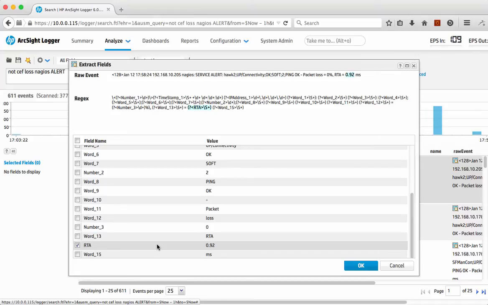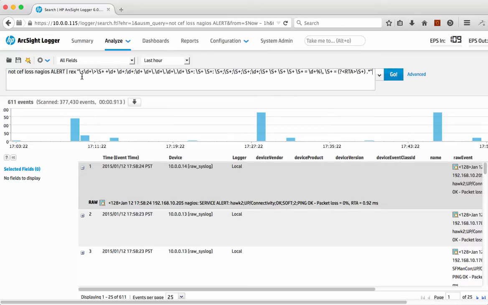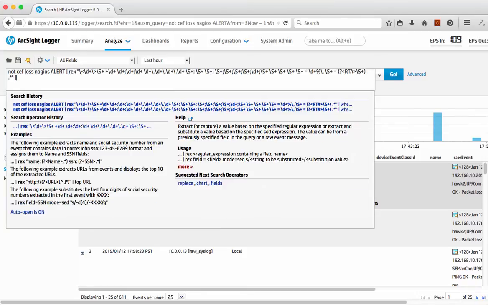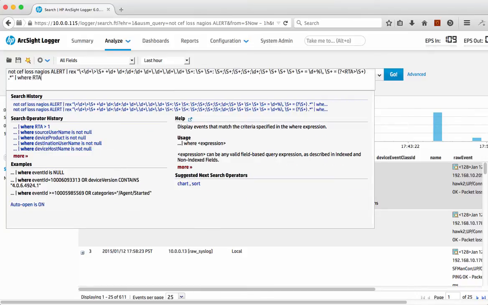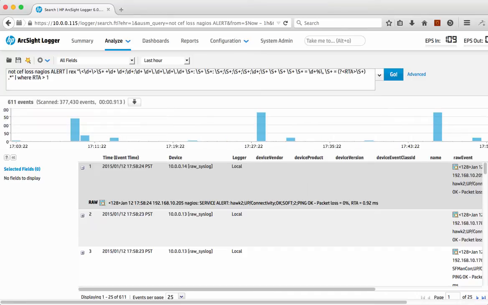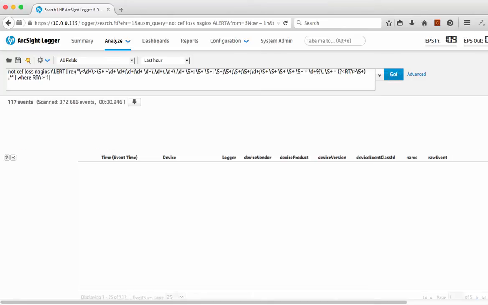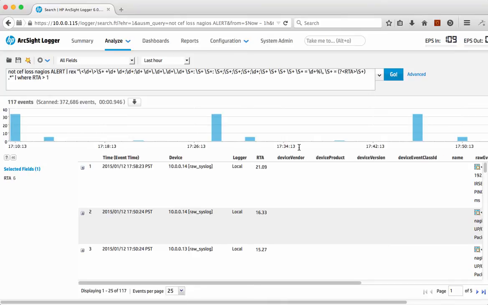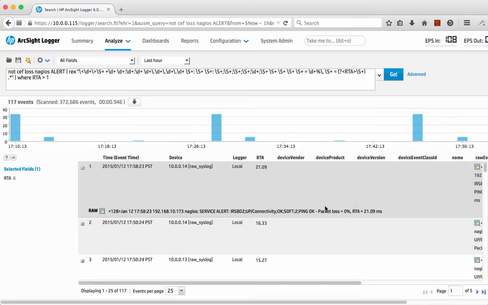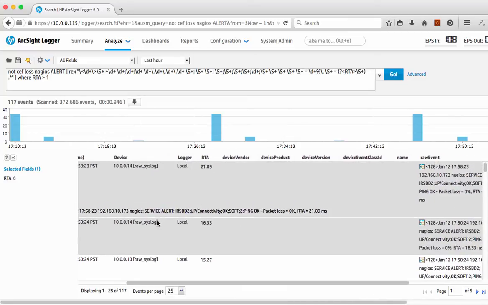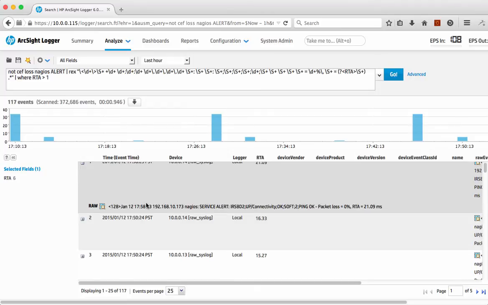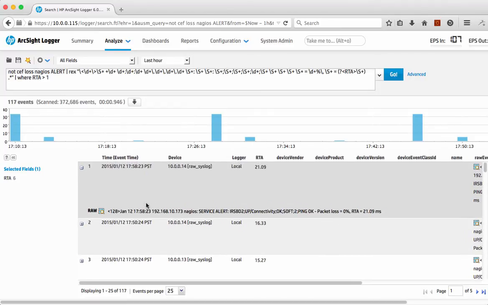What I'm interested in here is the RTA, or the round trip average, for some of this data as well. So I want to extract that particular field, and I can give it a logical name here. So if I just hit OK to that, you can see that it's automatically inserted that into my search criteria here. And now what I can do is add that into my search and do RTA greater than 1. So notice it recognizes that it's a number, and it processes it accordingly and gives me the operators as well. So now I can see all this log data. I can extract it. I can see the information. So we're seeing log data where there's been some sort of issue with regards to the round trip average, and I can process that accordingly.